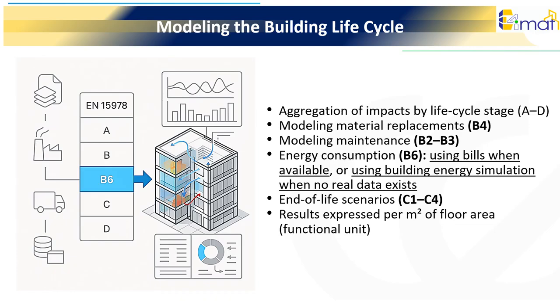However, for most projects, especially in early design phases, real consumption data is not available. In those cases, we rely on a building energy simulation, using tools like EnergyPlus, DesignBuilder, or other validated engines, to estimate heating, cooling, lighting, and equipment loads. By integrating those simulation results into the LCA, we ensure that the assessment reflects realistic operational impacts, even in the absence of utility bills. Finally, all results are typically expressed per square meter of floor area, allowing consistent comparison across design alternatives.